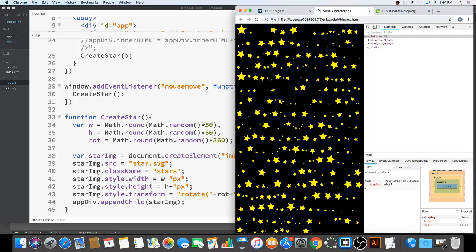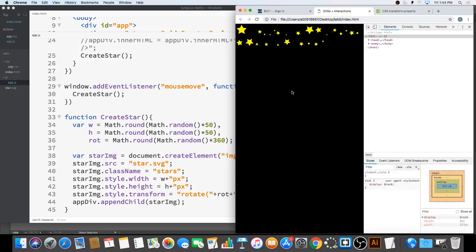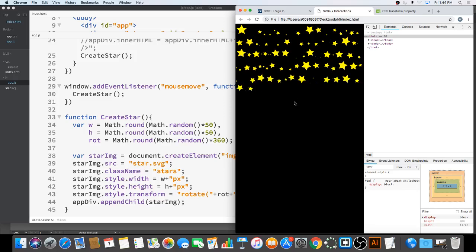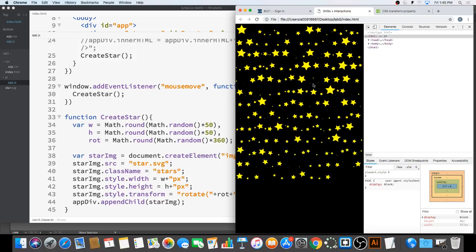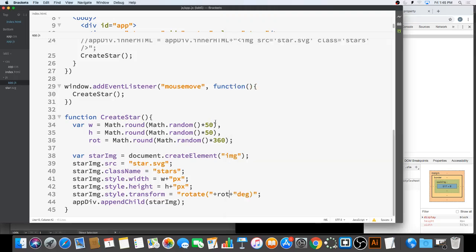But that's still not neat enough. Right now, it's too systematic. It only goes from left to right. I want it to be at a random spot on the screen when I move the mouse. A random spot on the screen. What does that mean? The position has to change.